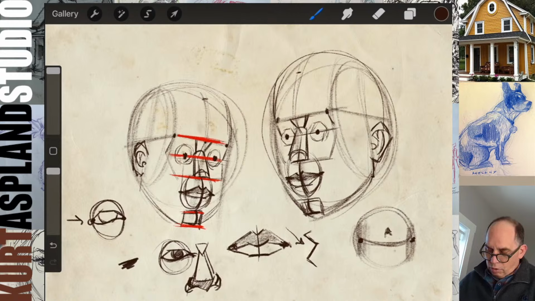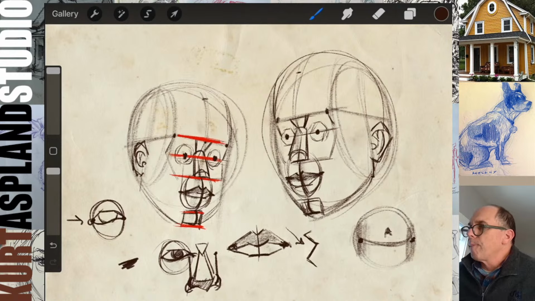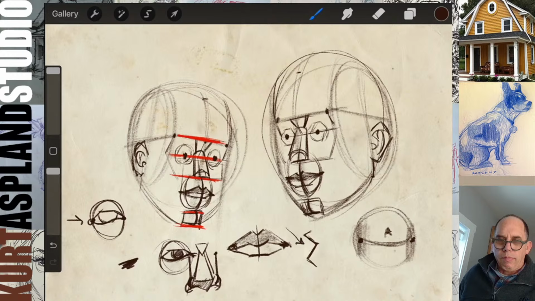And usually the corners of the nose will line up with those tear ducts. So you could go 1, 2, 3, slight S curve, 1, 2, 3, slight S curve.